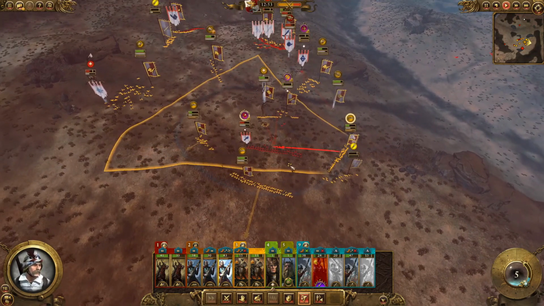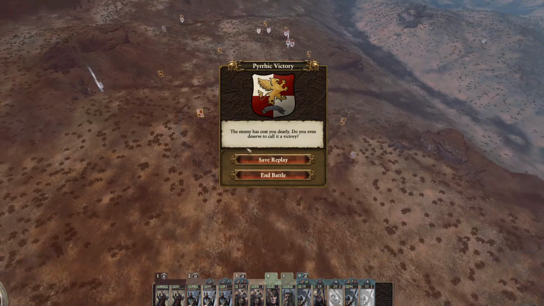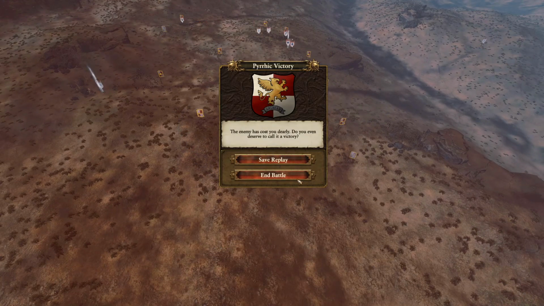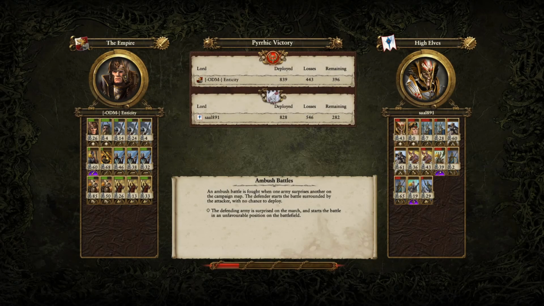Yeah, we can target the Phoenix Guard with the handgunners that aren't being chased, and with that crossfire, we get a nice win. Specifically on that strategy, by the way, you need to make sure you have skirmish mode off if you want to do it, since it gives you much stronger control of your guns.